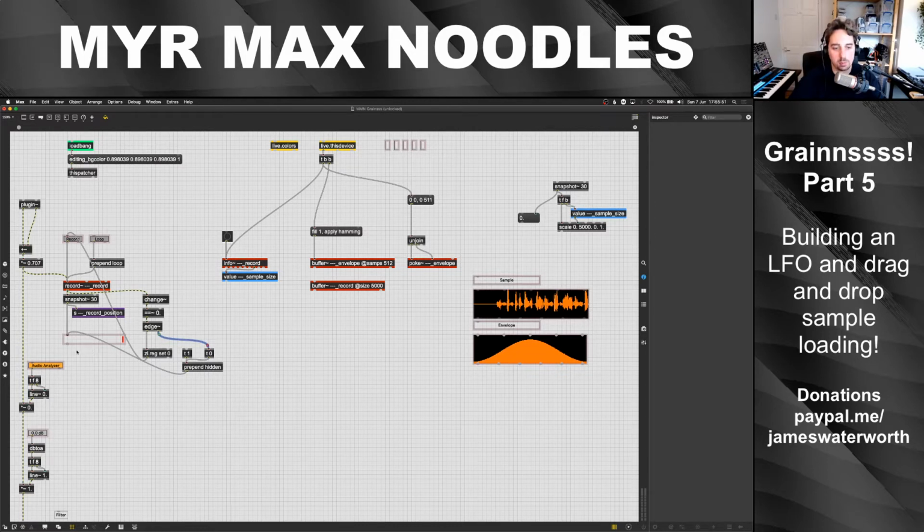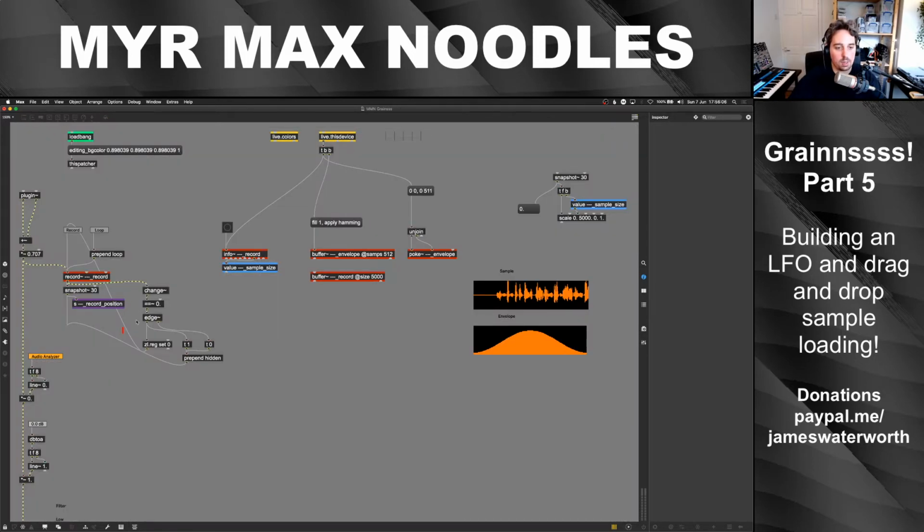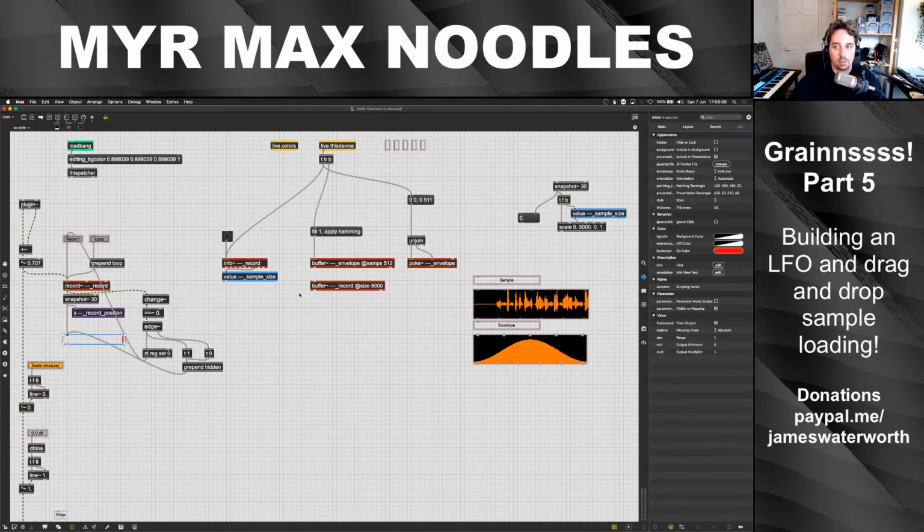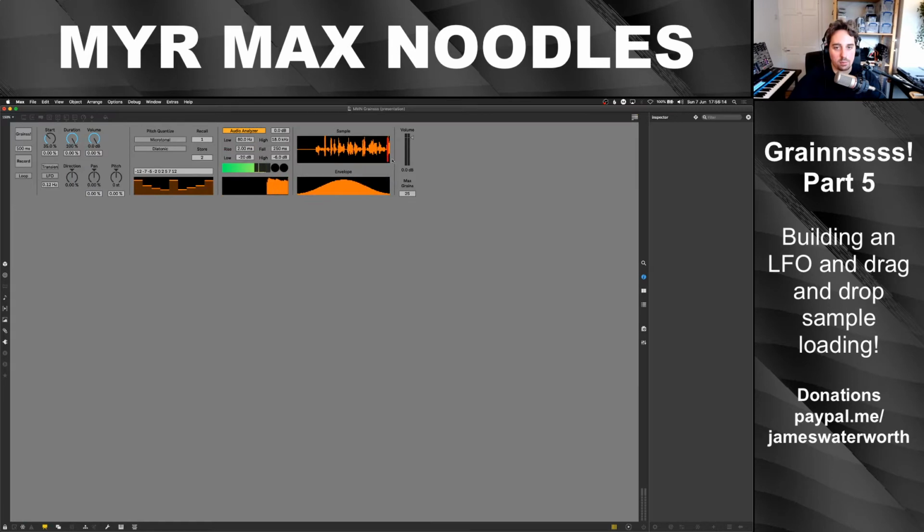You'd want to become visible when you're recording, go invisible when you're no longer recording. In this case, hidden. So whenever we are recording, we want it to stop being hidden, send a 0. Whenever we are recording, we want it to be visible, so we send a 1. So with this piped into this object, it allows us to control this hidden property. If we lock the patcher, by default its hidden thing is still on. But now if I click record, it's visible, but when it hits the end, it should go invisible. Boom. Yes, so now we've got that user interface control out of the way, uncluttering the UI when we don't need to see it.